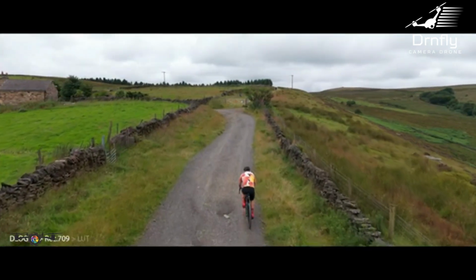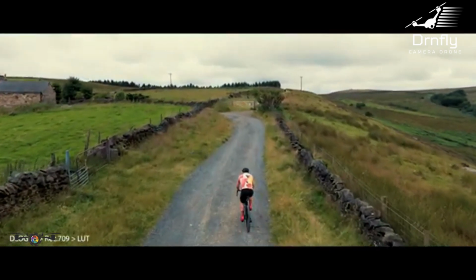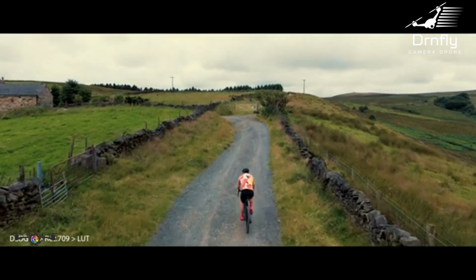D-Log-M is like a scaled down version, a sort of light version of log, to give you some colour grading and some dynamic range, but not full blown log shooting.